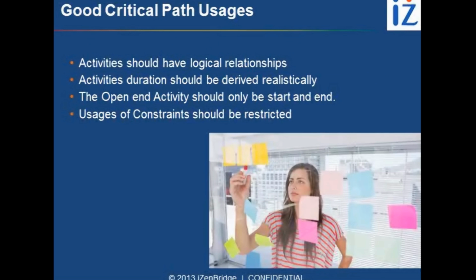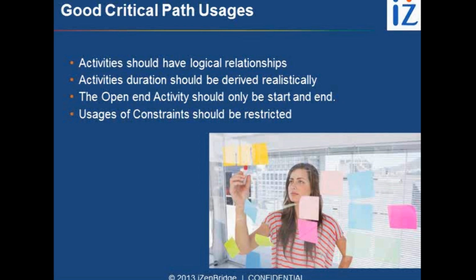So in a good critical path, an activity should have a predecessor and should also have a successor. And in order to make a good critical path, you also need to estimate activity duration very realistically. If your estimations are not predictable, you think it will take 4 days and you end up spending 5 or 7 days for that activity, it will disturb the complete path. It can happen once in a while, but if it is happening every day, then the critical path way of scheduling will not work for you, because you keep modifying the same project schedule and the successor activities will remain confused when they have to start.